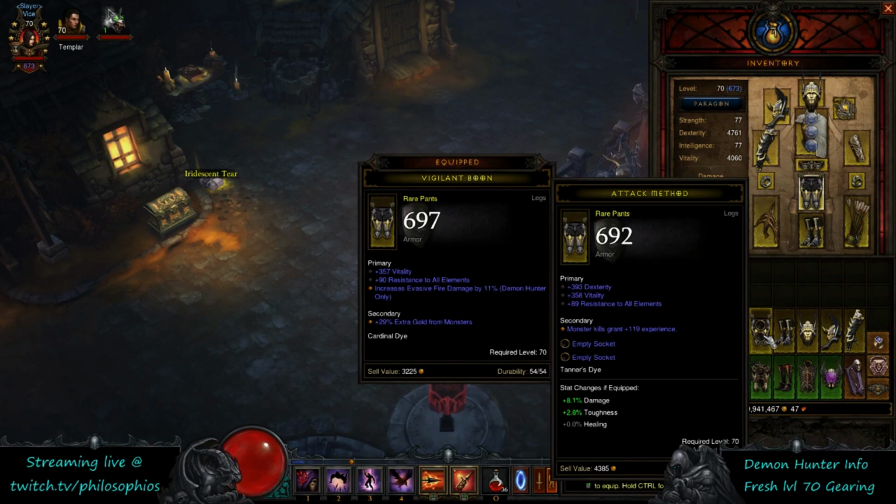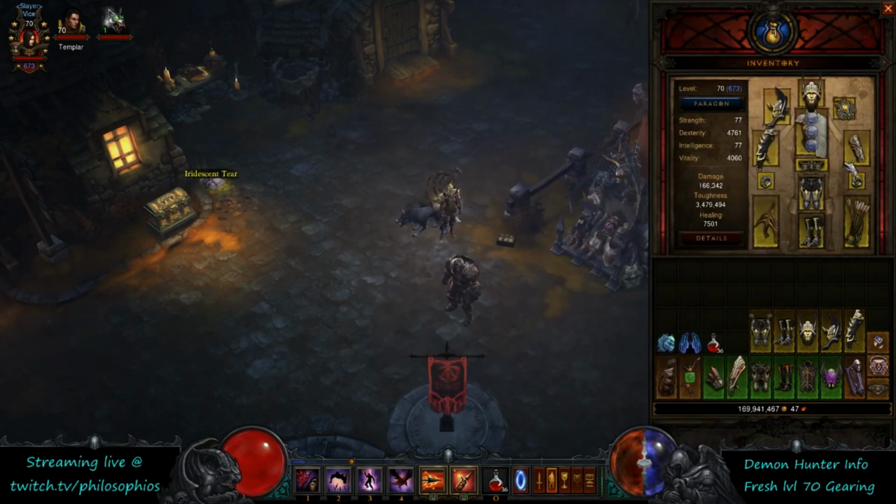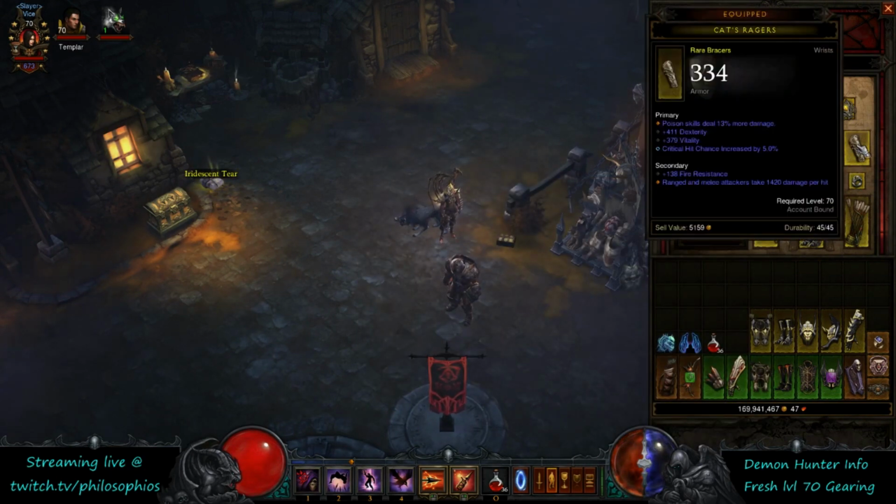Useless modifiers are things like cooldown reduction when you don't have any cooldown abilities, or resource reduction when you're using all cooldown abilities, or intelligence on a Demon Hunter. Right now I have poison skills on my bracers, so that would be considered a useless modifier. It's just a modifier that's not helping me at all.